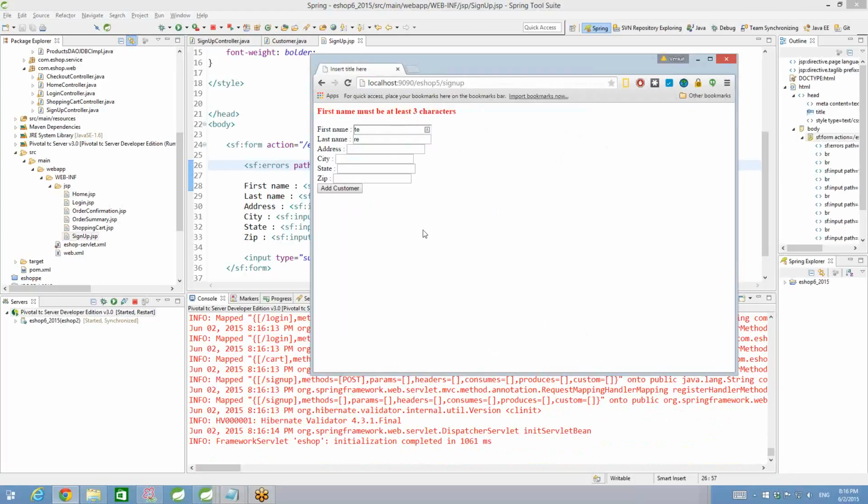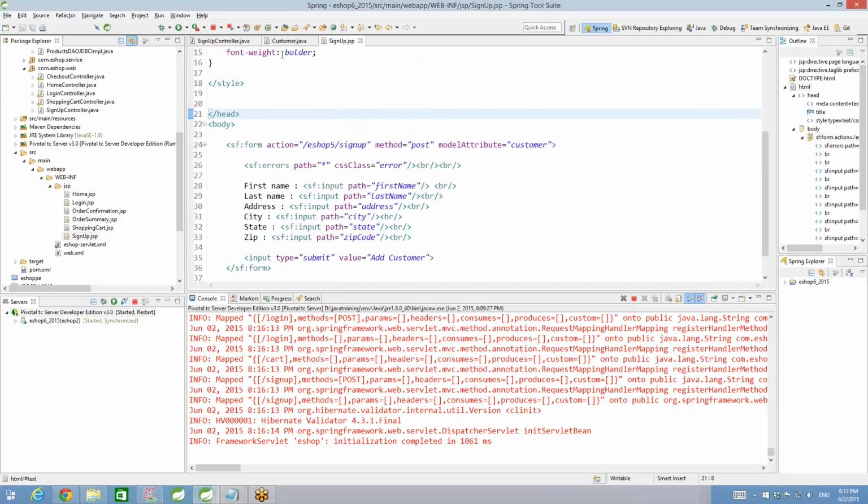Okay, and then first name must be 3 characters. Then Ted. Must be at least 3 characters. Okay, the minimum of 3 characters. E. Something wrong? It's always throwing an error.